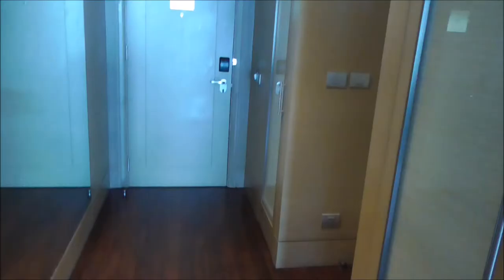Bathroom, I will come back to. We've got a neat little lobby here with lots of glass doors that go onto the wardrobes, and it's one of those hotels that does that funny thing with double-sided wardrobes, so you can get your clothes from the bathroom or from this fairly generous dressing area with a huge great mirror.